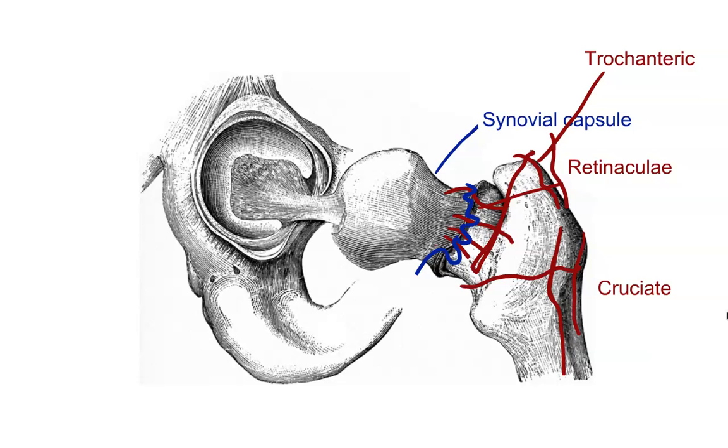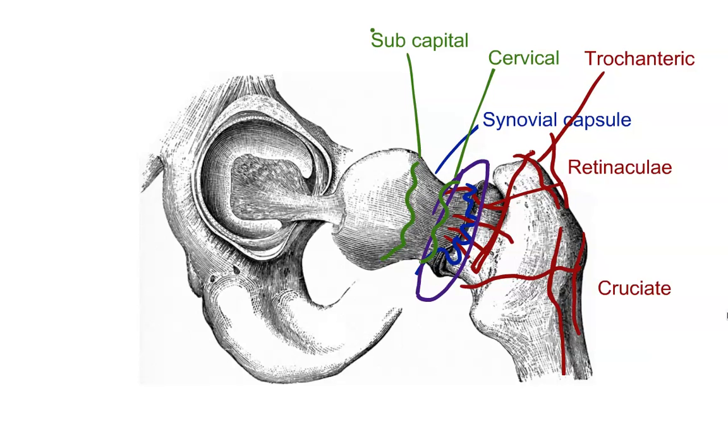A fracture of the femoral head and neck may lead to the rupture of these retinaculae, resulting in avascular necrosis of the head, leading to severe joint problems. And this happens in the case of a fracture of the neck, which is called a cervical fracture, or immediately below the head, a subcapital fracture. But if you get a more distal fracture, such as an intratrochanteric fracture, the retinaculae will be spared, meaning the condition is unlikely.